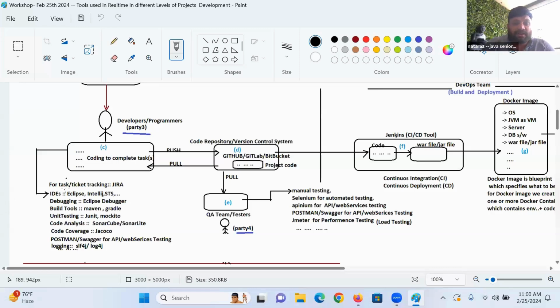Listen, for task or ticket tracking, Jira. Developers also use the Jira tool, boss. Not only the Scrum Master uses the Jira tool.